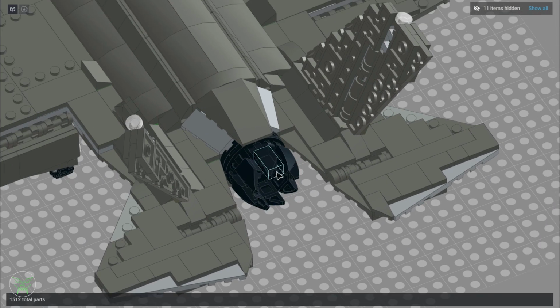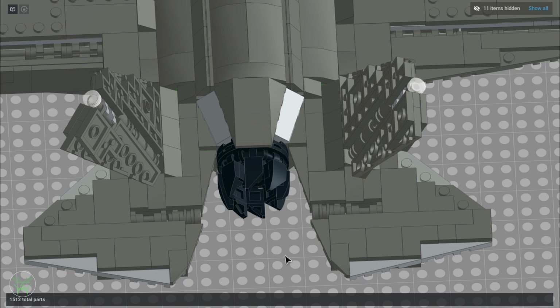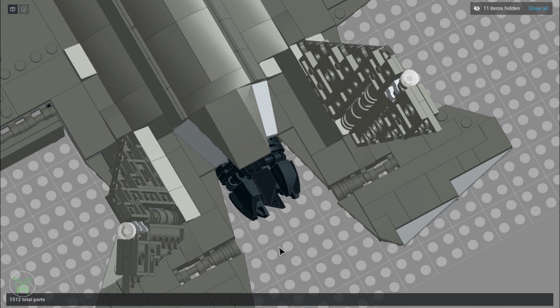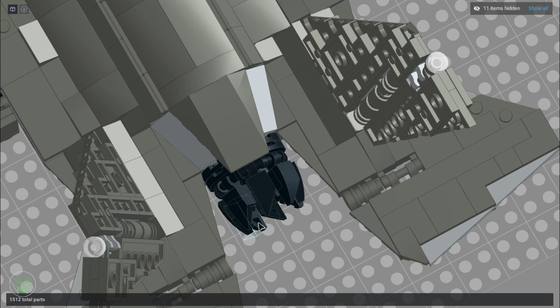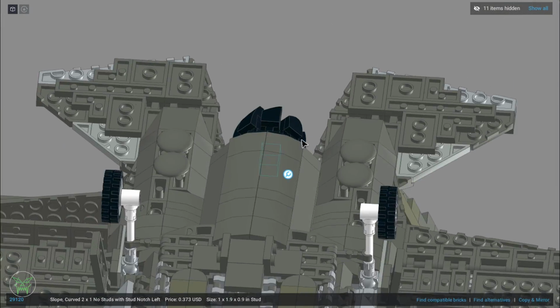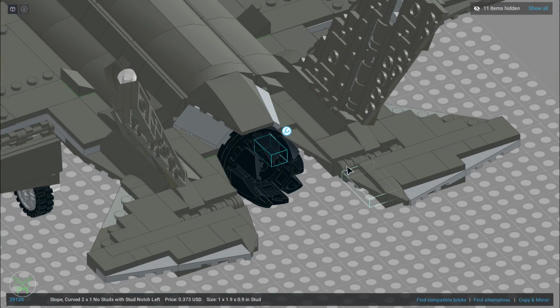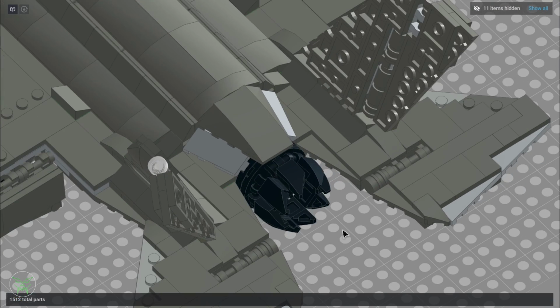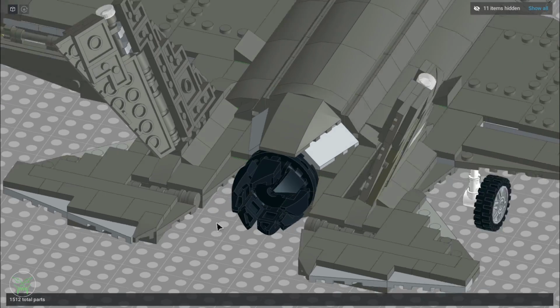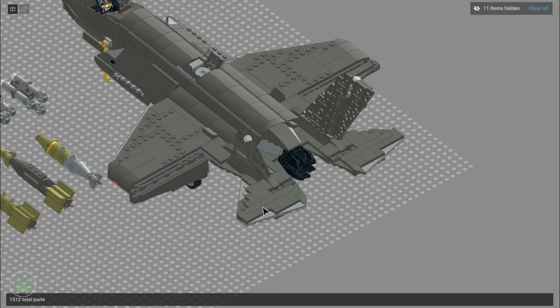And at the end here we have the engine, and this one actually was your idea, because during the live streams I made different kinds of engines, and just one of you suggested I use this part, so this one is just thanks to you. The engine is so cool, I really love it. So if you watch my live streams, you can be the one to give a good suggestion just like this one. Now we can continue with the bottom.